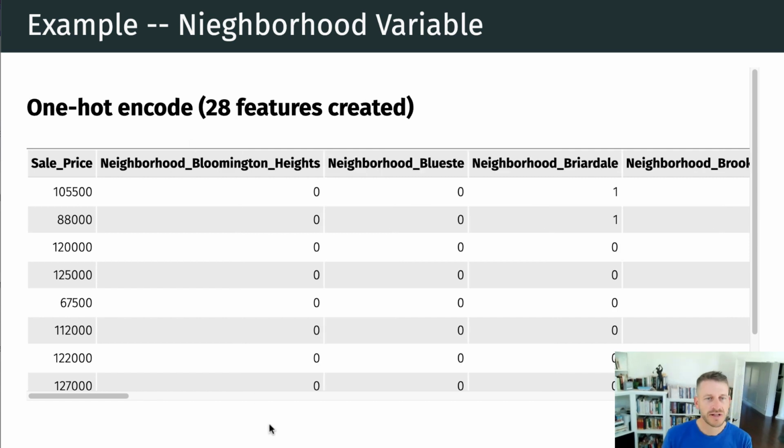Now, one-hot encoding is doing the exact same thing, except we now have created 28 features because we didn't remove one of the neighborhoods to be a reference variable. And actually, the one that got removed when we did dummy encoding, you can see this, was the first one, Bloomington Heights. That's just a way that R typically works: it takes the first value, either factor level or alphabetical value, in that given categorical feature. And when you do dummy encoding, you remove that first level or value to be the reference value.